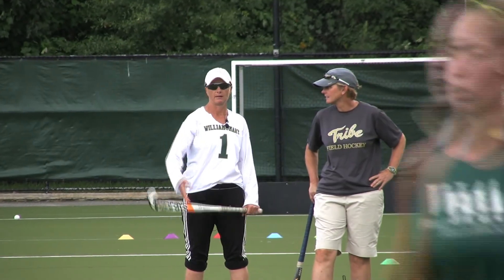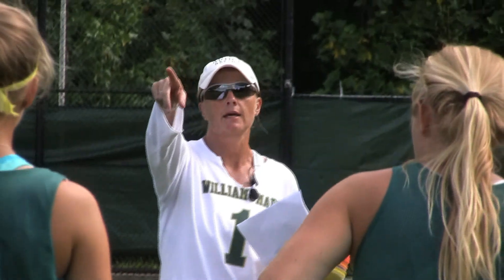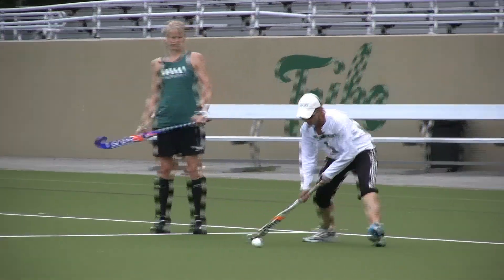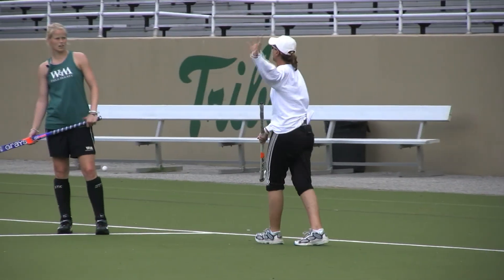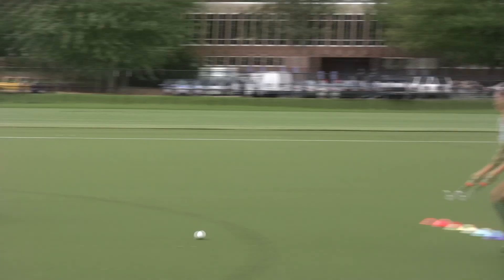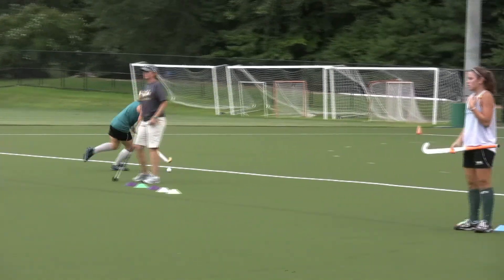We're very excited as far as the talent being spread out through the field. This year our depth coming off the bench is not in any shape or form going to hurt us. The skill level they've come in at is going to help us with substituting, especially with the rule changes we've been experiencing the last couple of years in field hockey — we're going to roll through pretty quick without a huge change of personnel when we have to make changes.